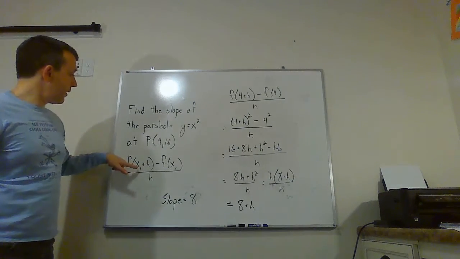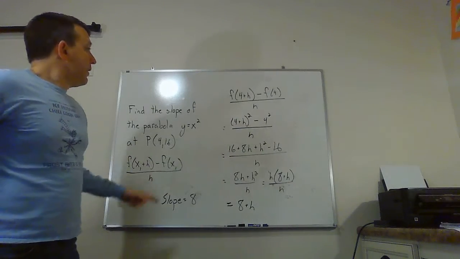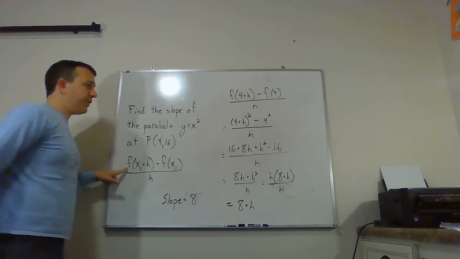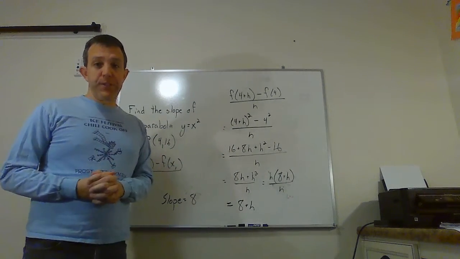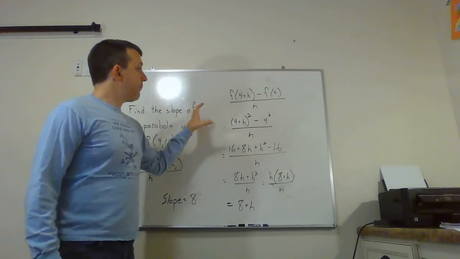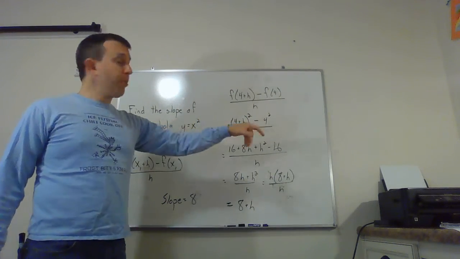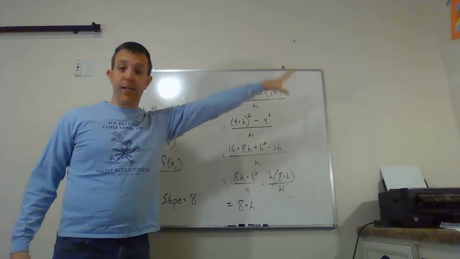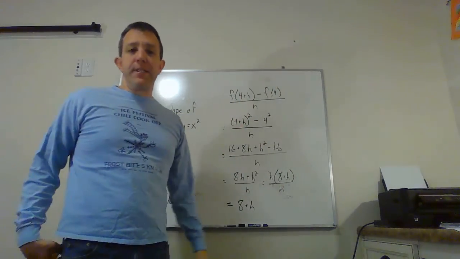So x1 here is the 4. That's the point we're looking at. So I have f of 4 plus h minus f of 4 all over h. Now, I recommend, and I didn't have room to do this here, so I did it all in the middle of the nastiness. Honestly, if I had more space on this board, I would have divided my board, and I would have taken this (4 plus h) squared off to the side and expanded it, and I would have taken the 4 squared off to the side, but it's pretty easy.